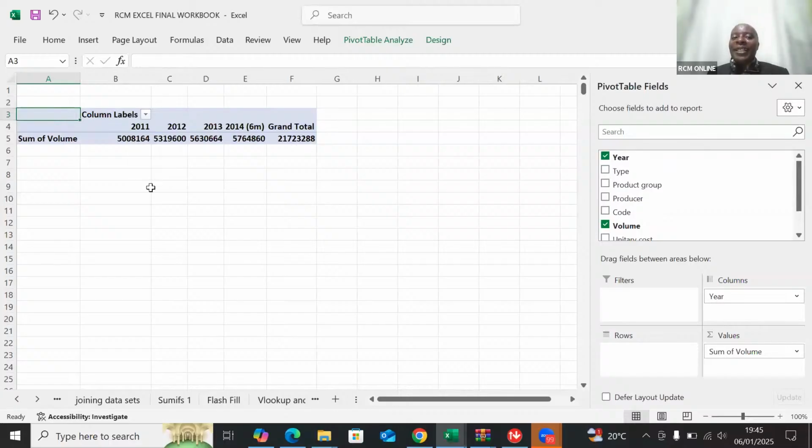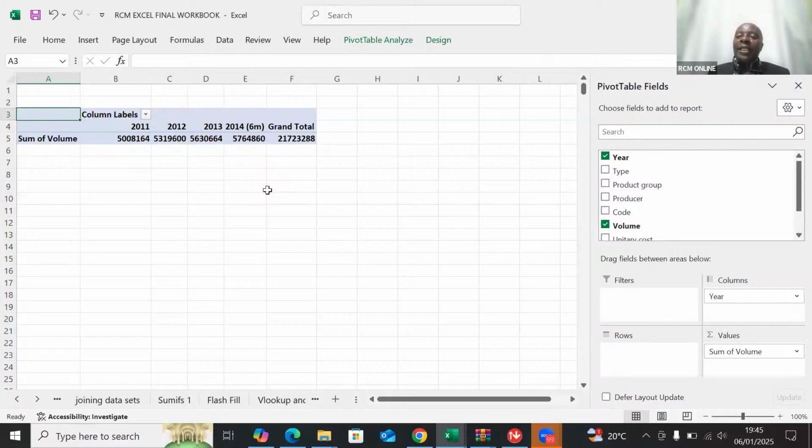So now my managers are starting to make sense of my data. Remember, it's called data analysis. So you're analyzing big data. Now they can see that out of these 21.7 something million, 5 million was in 2011, this other one in 2012, this other one in 2013, and you can see things are increasing. So this went up, 5.7. Great. And remember, this 5.7 for 2014 is only for how many months? 6 months. So these guys now are starting to understand.